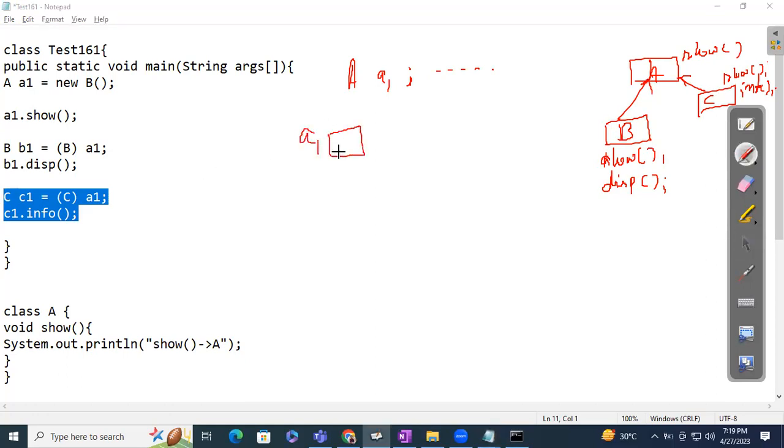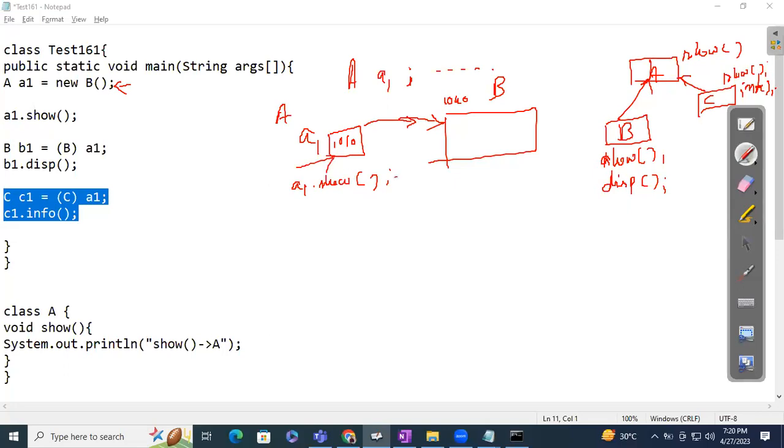A1 is a reference variable of type A pointing to an object of type B. Okay, 1040. This is 1040. This is still the first statement. This one is done. Now you are calling A1 dot show. Show will be verified in A and it will be called from this, right?